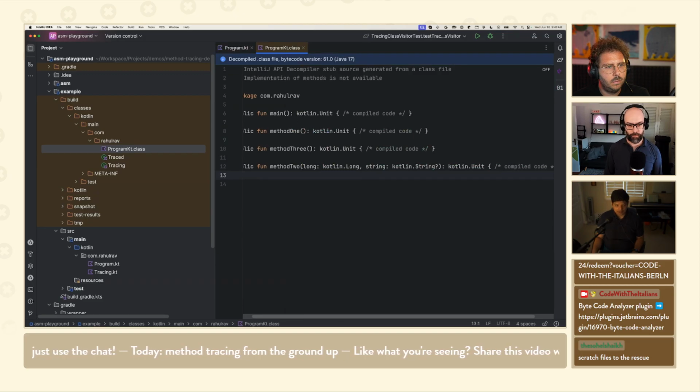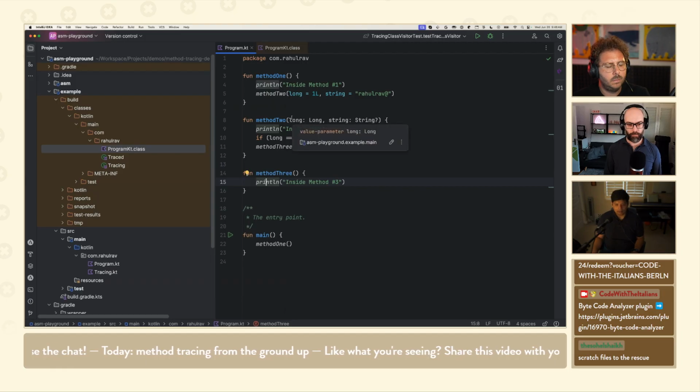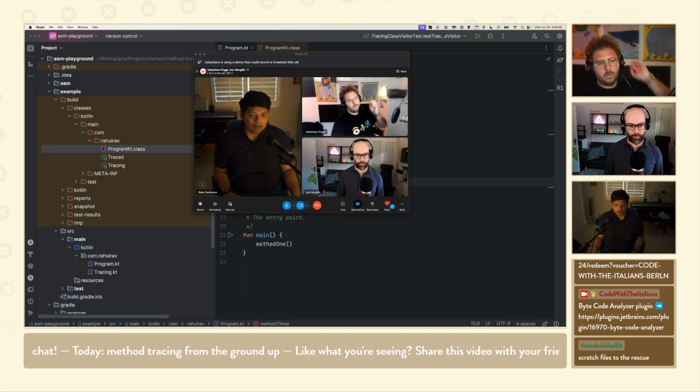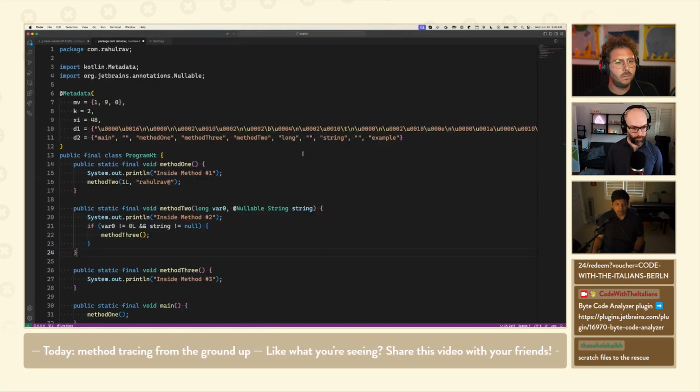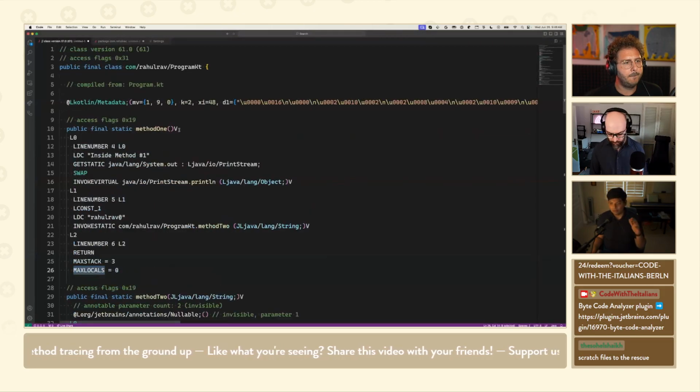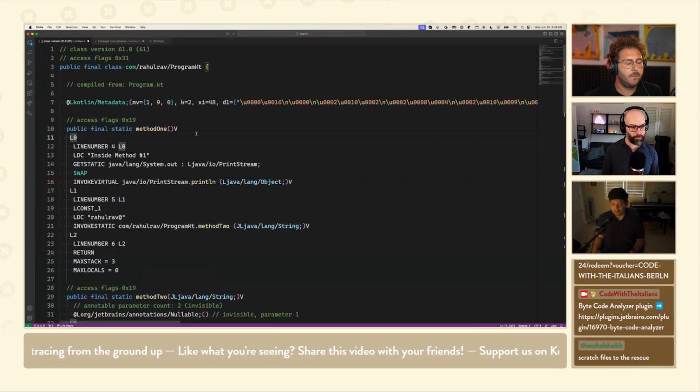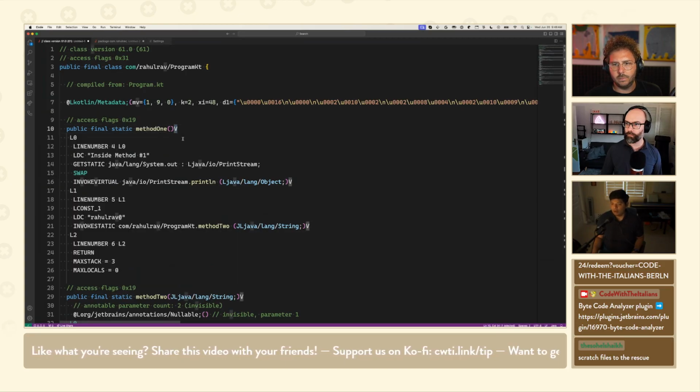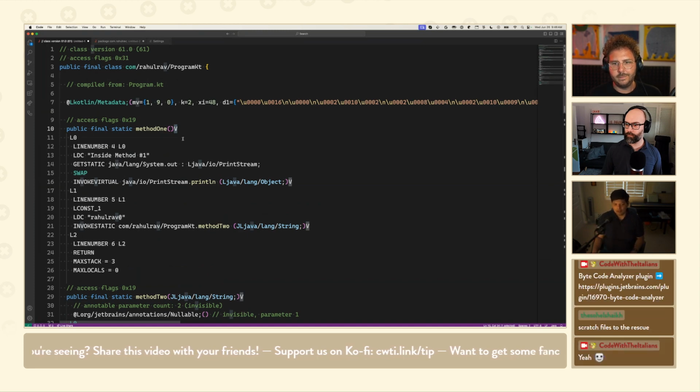Let's go back to the original raw bytecode and try to make some sense of this. If you see method one, it's public static final method one. The V here just means it returns void, because the JVM spec says anything that follows the braces is the return value.